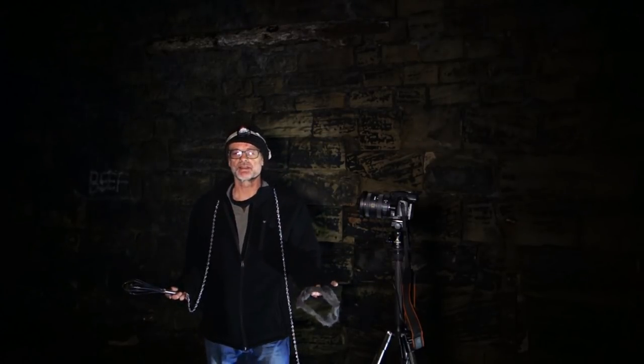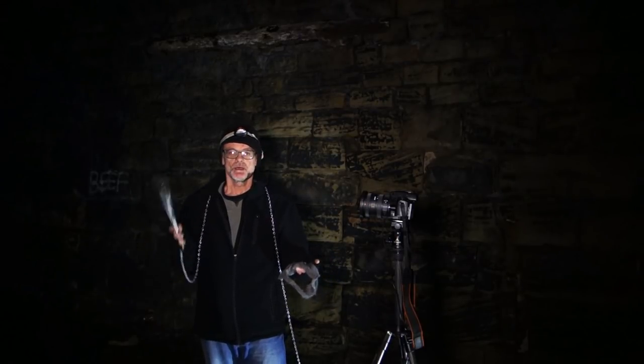I've saved the best till last. Burning steel wool photography provides some amazing results. What you will need: some steel wool.